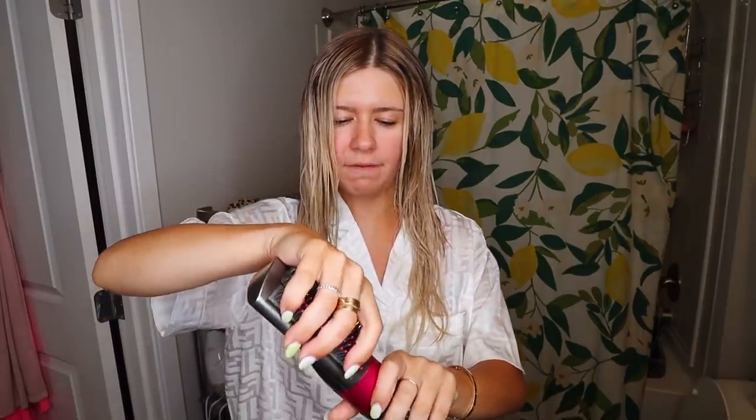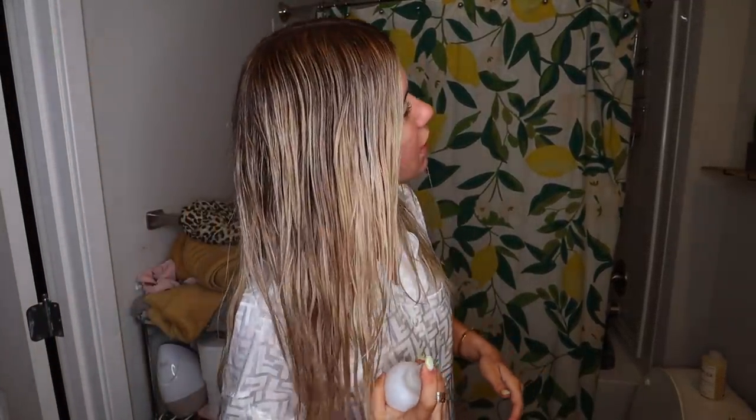First I want to get my hair a little bit more dry, then we're gonna do my makeup, and then actually style my hair. I pretty much only use the Dyson Airwrap at this point — this is what I'll be using later to curl my hair to get that blowout look. But first we're gonna use the brush attachment to dry it. We're gonna spray a little heat protectant — I'm using the Bumble and Bumble Hairdresser's Invisible Oil. Just running this through my hair to get it a bit drier before makeup.